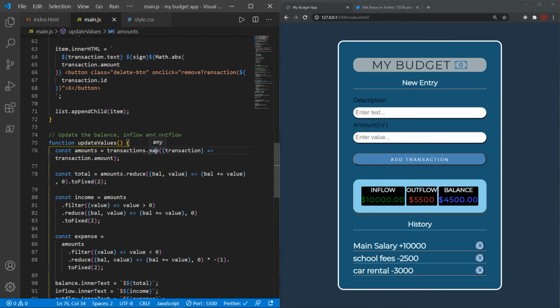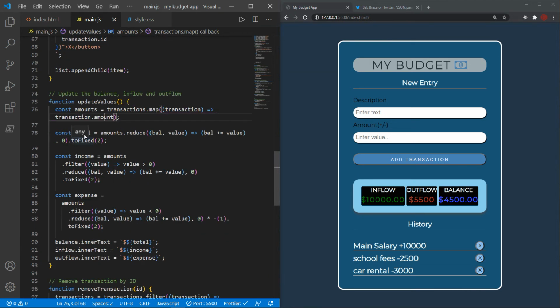Okay, so basically what map is doing is looping over the transactions and returning. So we're passing transaction as a parameter, and we want to return transaction.amount. This is the arrow function, the ES6 standard. And if we use it, we don't use the return word. We assume that we want to return the transaction.amount. So again, we're looping over the transactions list, and we are returning the transaction amount.